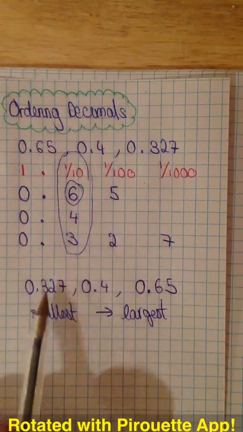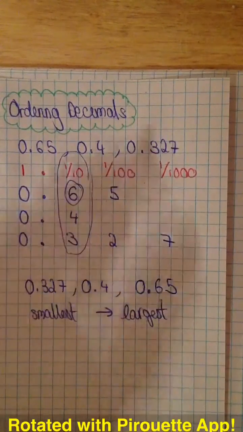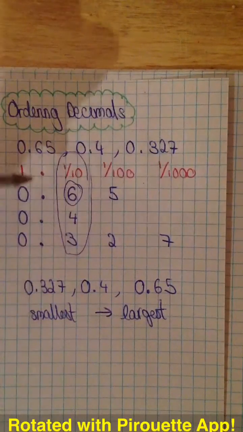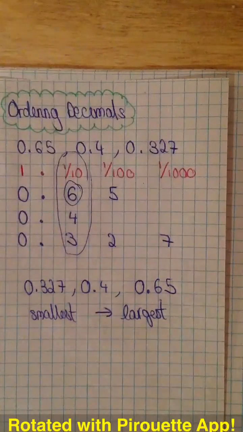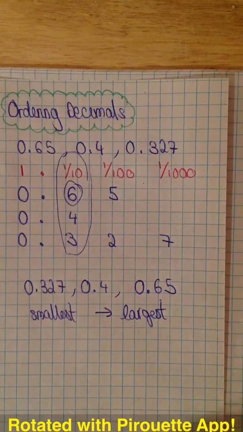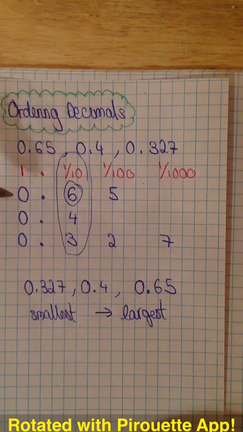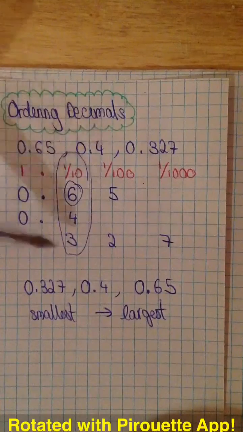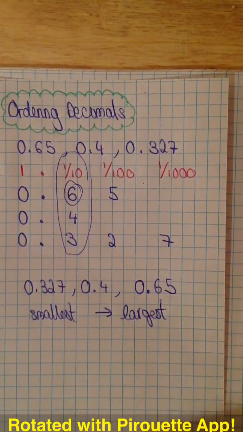I don't look at the number of digits after the decimal place, I look at the value of the first non-zero column in my units table. In this case, that turns out to be the tenths column. So if you're ever struggling to order decimals, write out a tenths column, put your 3 or 4 decimal numbers into that tenths column, and then check the first non-zero column. Hope that helps. Good luck.